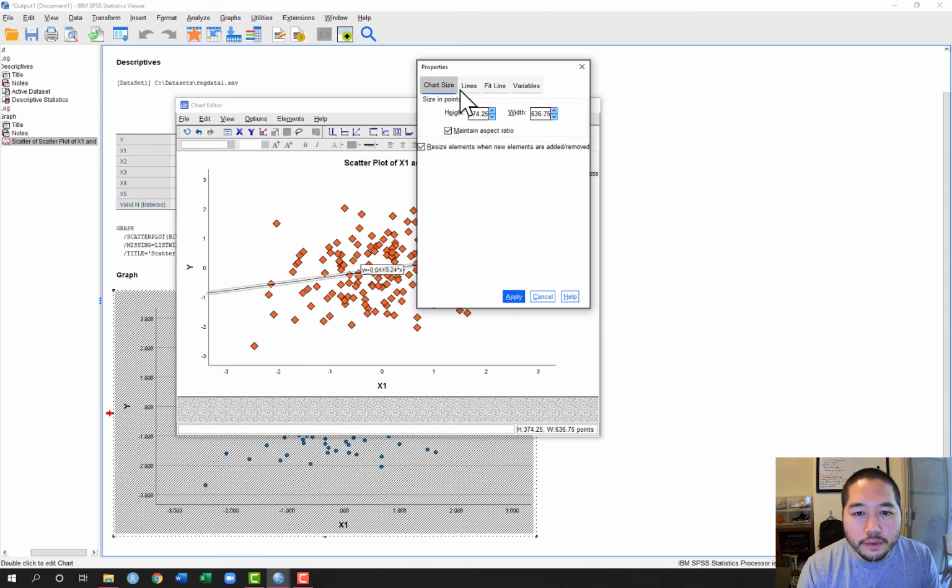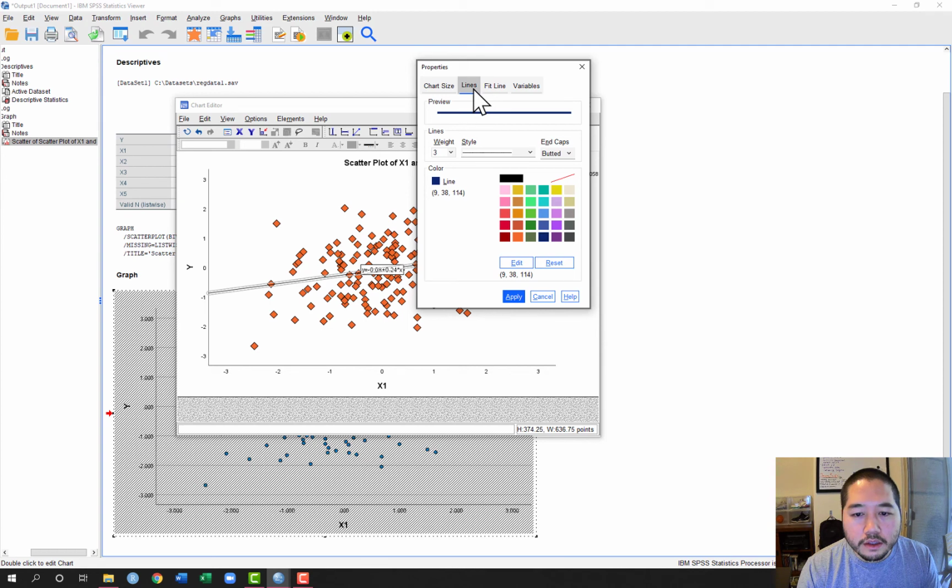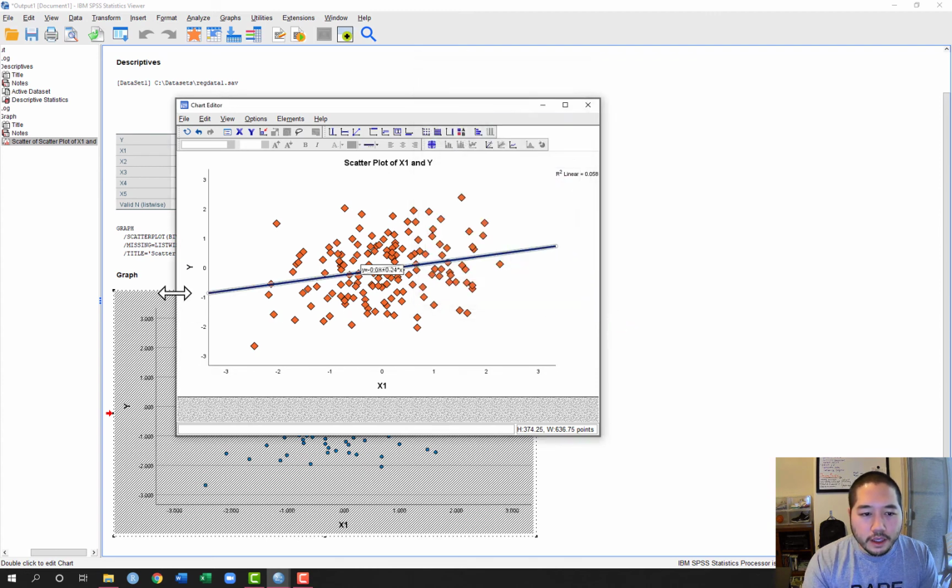There's one more thing that we want to do here. Okay, it's not here. So we'll go ahead and just apply this first, and that will add the line to our plot. Then we can close. And there you have it. So you have your regression line now. We made it a bit thicker, and it's navy blue.